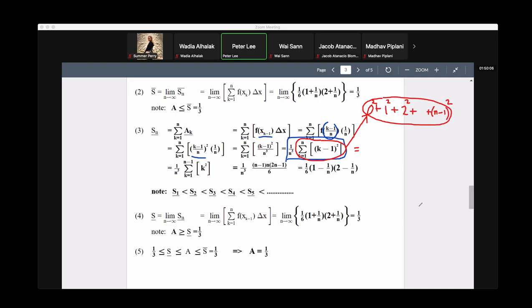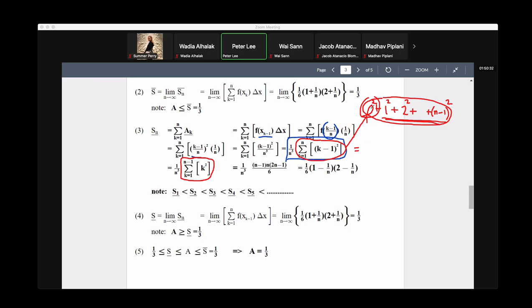And now, what is that? What I did was, since the first term is 0 squared, why don't I reindex this? So how do I write this? That one right there is now going to be written this way right there. That sigma right there is the same as that sigma right there, because both of these sigmas actually refer to the same sum, from 0 squared or 1 squared all the way to n minus 1 squared.